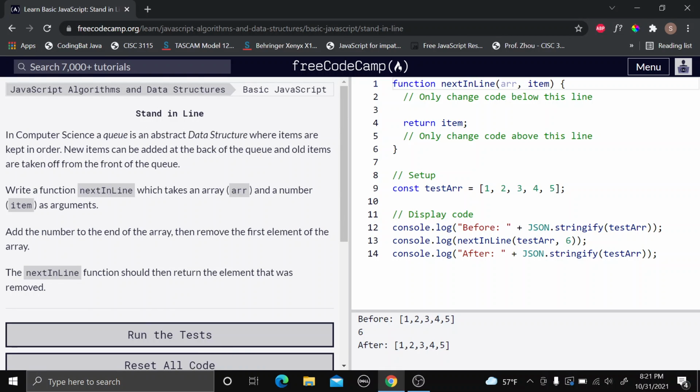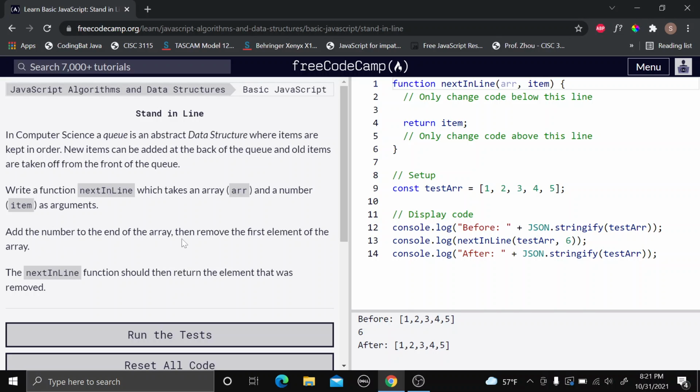Stand in line. In computer science, a queue is an abstract, so we're getting into data structures already? A queue is an abstract data structure where items are kept in order. New items can be added at the back of the queue, and old items are taken off from the front of the queue by a function called nextInLine, which takes an array and a number item as arguments.